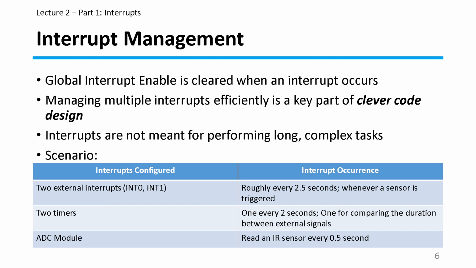The two timers: you have one which is comparing the duration between the external signals. That is a quality assurance to ensure that your conveyor belt is performing at its nominal pace. And you have another timer that's being used every 2 seconds to record data for your data logging. And your IR sensor also reads how far the next object is from the drop bin. This is because your sensor is linked to another system that deals with a pick and place motion.